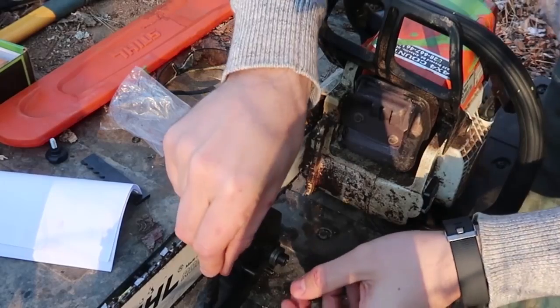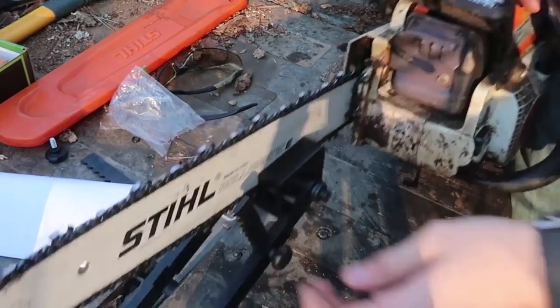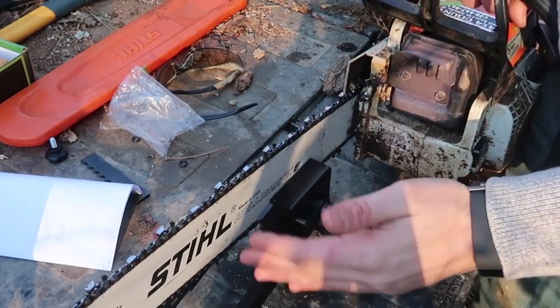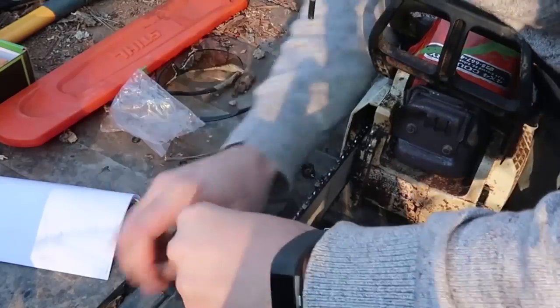These things I guess can go into here. I have no idea what for, but we'll figure it out. I know what it's for. When you start cutting the log, a log will start rolling, and this will stop the logs from rolling. That's a good idea. One is on this side and one is going to go on this side.